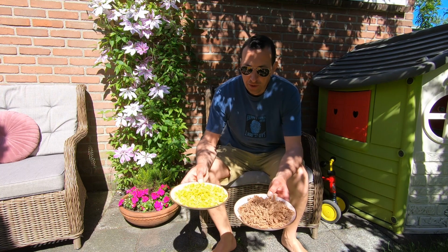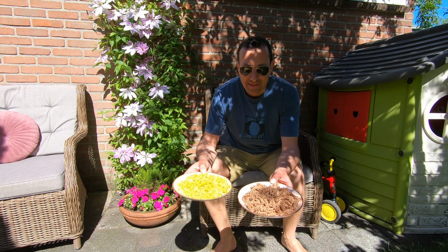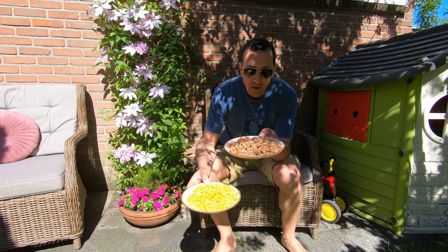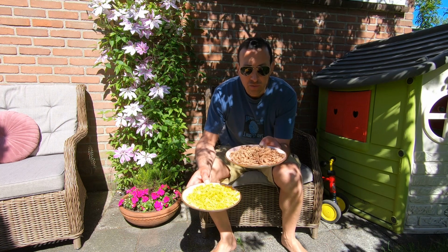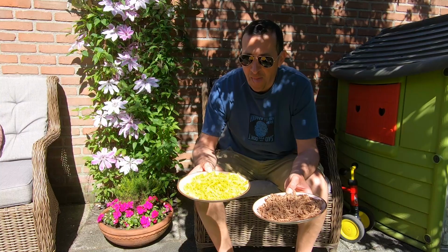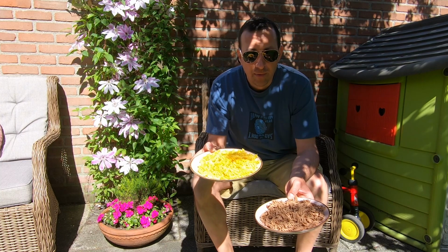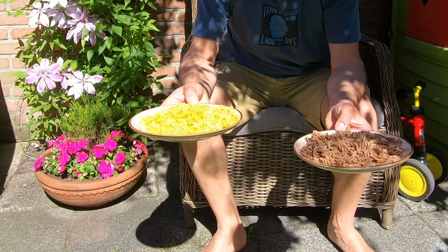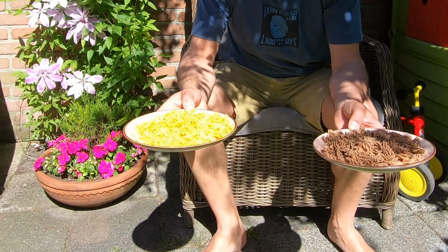Today I have brought with you a couple of pastas. Dry, freshly made by me. This is made with whole grain flour, stone ground in Woerden, and this is made with hard wheat and saffron. So we'll mix them together and make a great recipe.